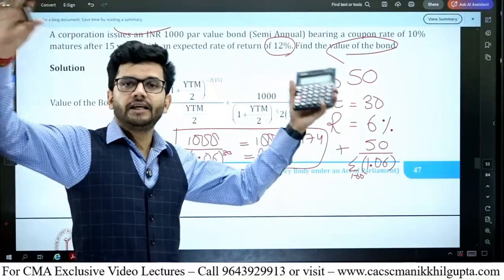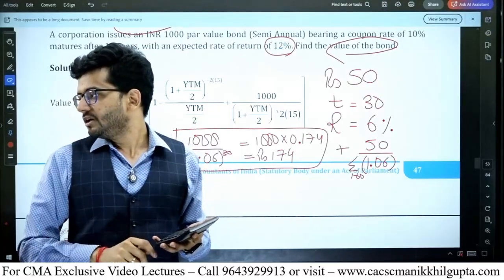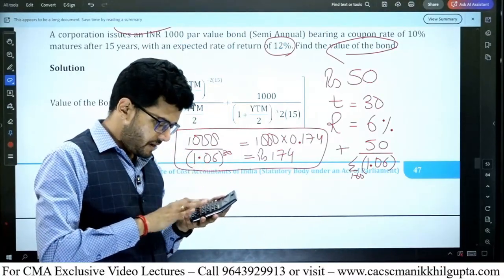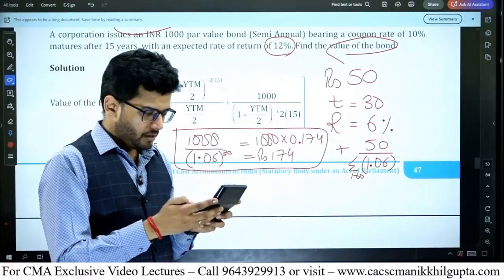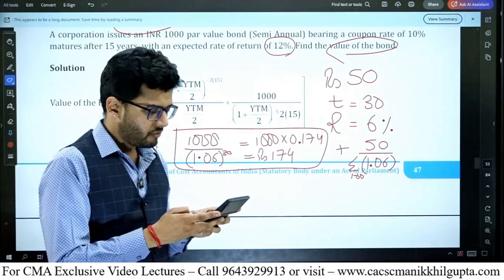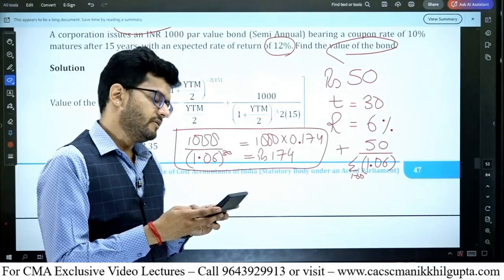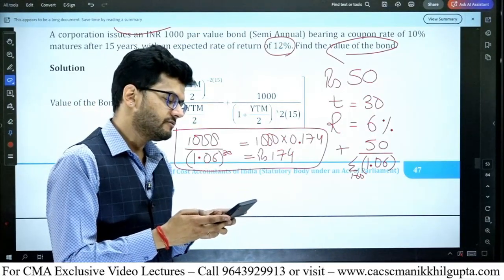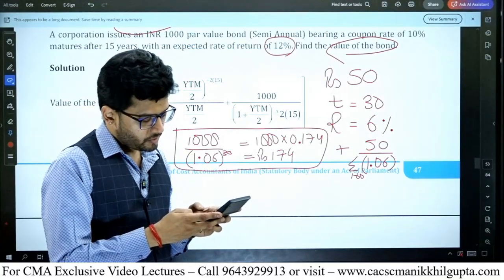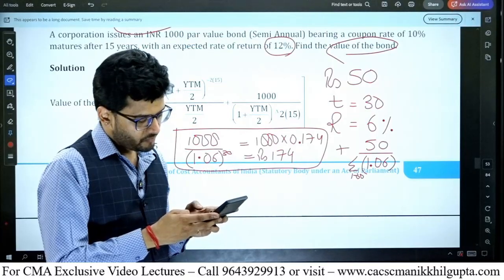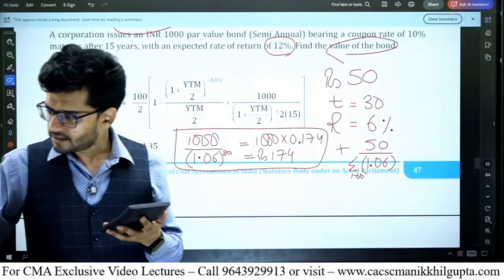1 divided by 1.06 for 30 periods totaled together. We are going to do M plus, M plus, M plus. If you have GT in your calculator, that is the best. I don't have GT, so I'll do equal to, M plus, equal to, M plus. So equal to 1, 2, 3, up to 30. I'll do an MRC.